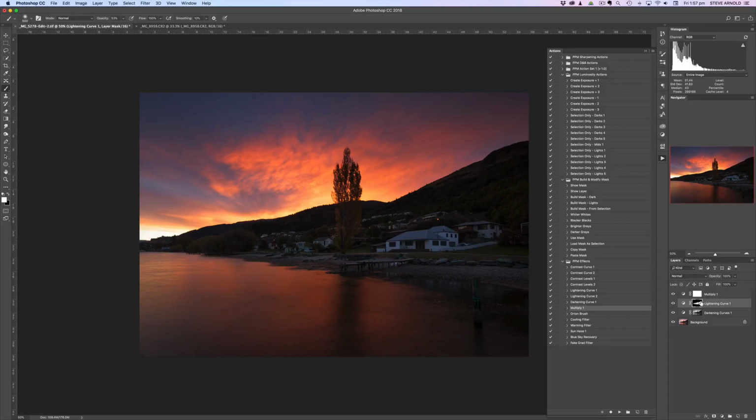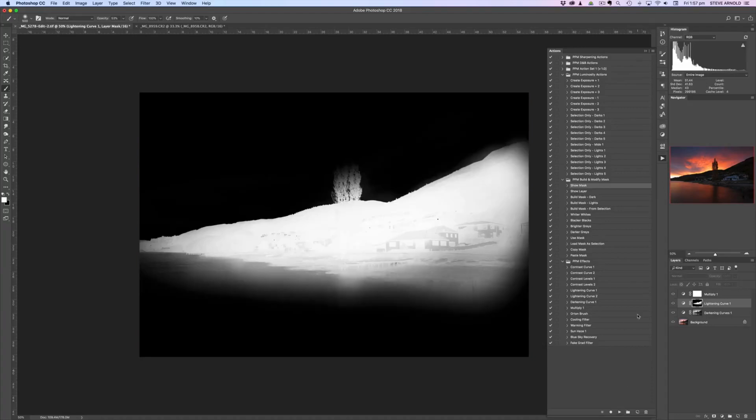Now, one cool thing that we can do with these actions is, if we have a layer mask that we've created already that has got the selection that we want to reuse, let's go back to our lightening curve and show mask. I've got this layer mask here, and that is creating a selection that is pretty much a perfect match for what I want now to be able to use.